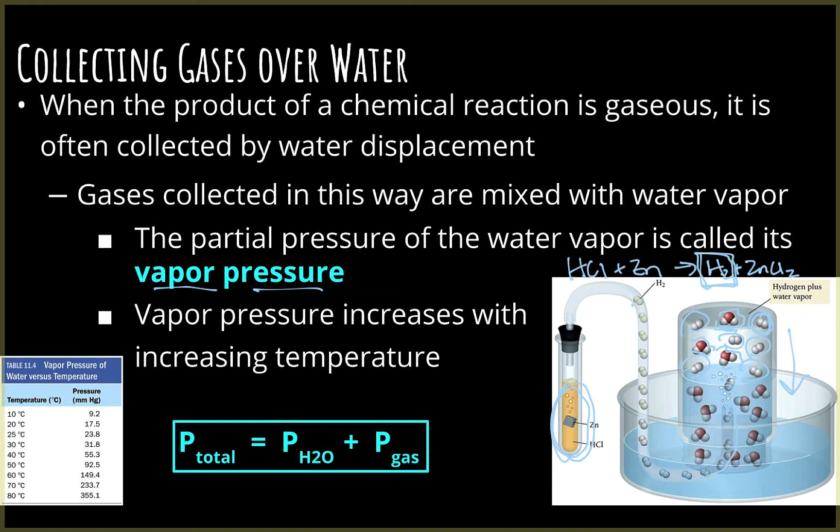You have to pay attention to the temperature, because the vapor pressure is temperature dependent. If there's a higher temperature, you're going to have more water vapor sitting at the surface than if it was a lower temperature. You would be given a chart that has the vapor pressures at given temperatures. The total pressure would be the total pressure that both of those gases or that mixture of gases was exerting. If you just want the pressure of the gas, you would have to subtract out the pressure of the water.